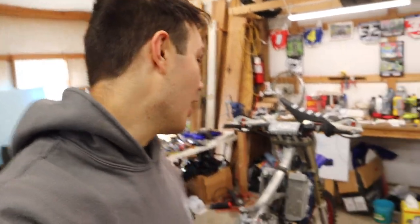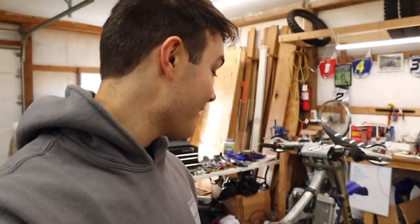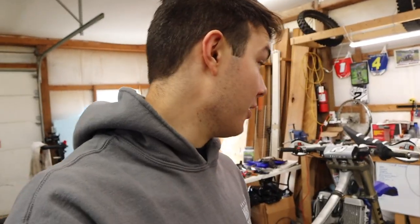Let's finish this thing up today. We got not very much left to do. We got some plastics, a chain, some little stuff really, and then this thing will be ready to see if it starts. Once we get it together, we got to see if it starts, and then we got to go ride it, and then the real challenge is going to be to race it and see if this thing will last and see how we can do on it.